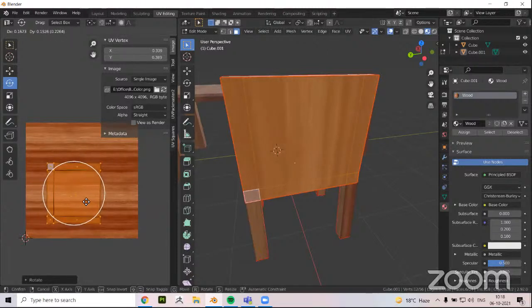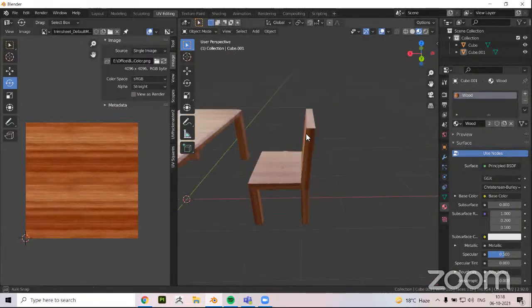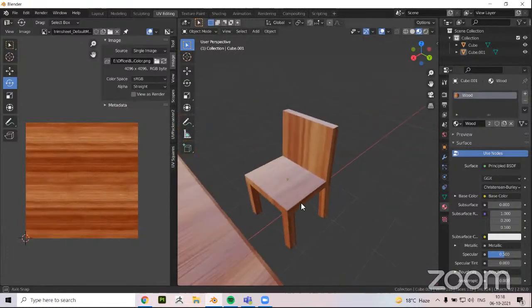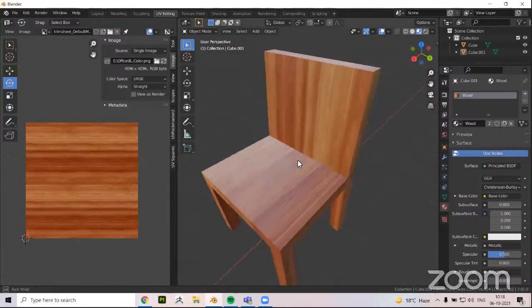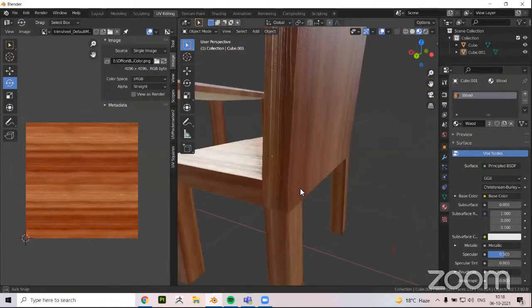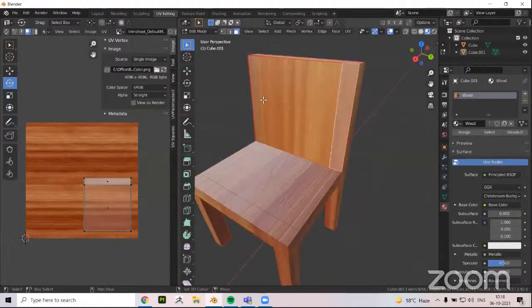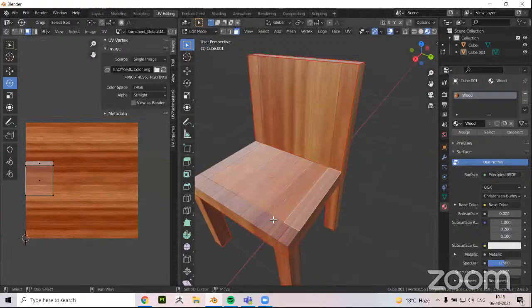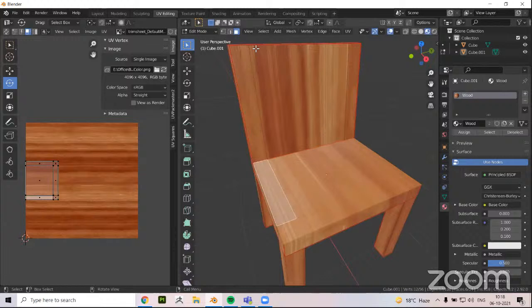And let's move it somewhere here to have a better view. Right now we can see we have a wooden flow set, but we can still see some sort of difference happening on this side and on this side as well. This is happening because right now the faces which I have here are not being continued by the faces I have here. To make this look more realistic, whatever wooden patterns are flowing from the top should sort of end here.